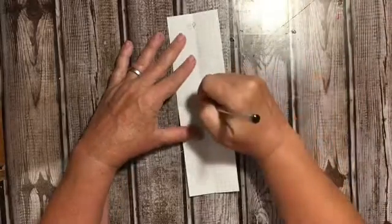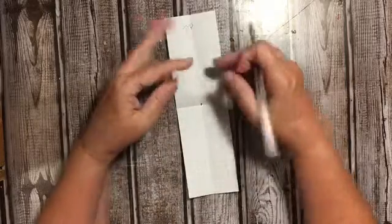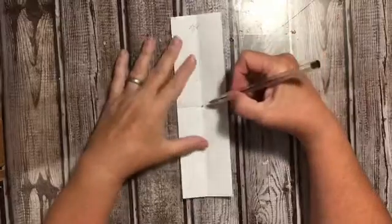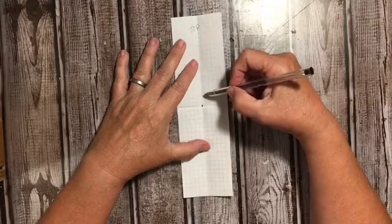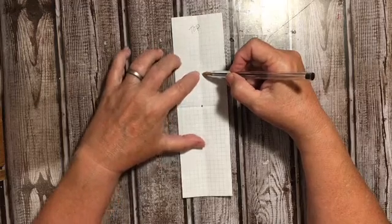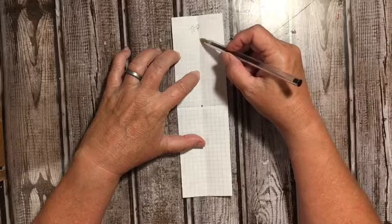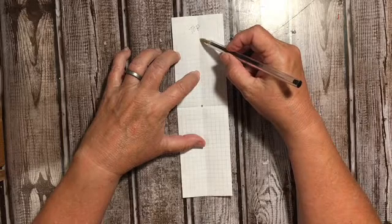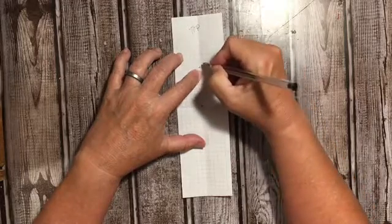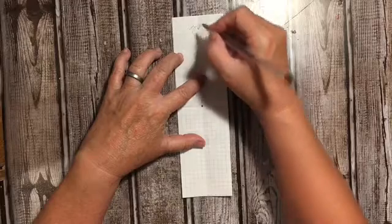Okay, we're going to go ahead, and this is our center. So I folded it in half, and I folded it in half this way, and that gives me my center. And then I have larger squares here. 1, 2, 3, 4, 5, 6, 7, 8. Okay, if I hold it there, 1, 2, 3, 4, 5, 6, 7, 8. I think that's too little. So I'm going to go to 9.